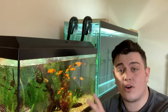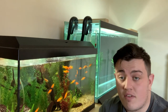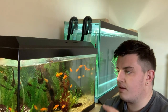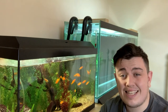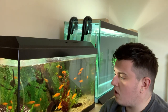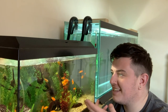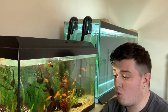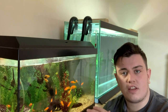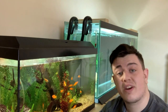My 64-litre tank now houses between 19 and 20 platies — I originally only had four but they've bred because they're livebearers. White spot is a common disease that's easy to spot early because there are literally little white spots all over the fish. It's easy to control because it's so common — like a cold for us. It's normally caused by stress or water imbalances: not doing water changes for a long time, or a filter that needs cleaning. Always stay on top of your water and filter changes.